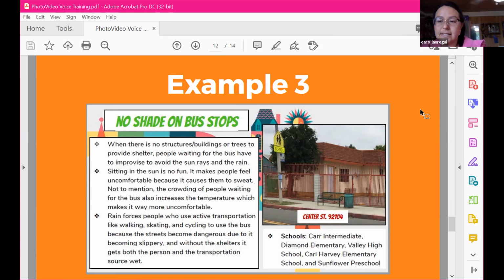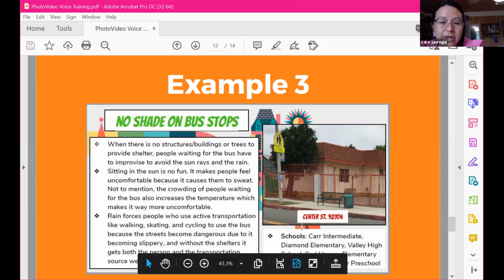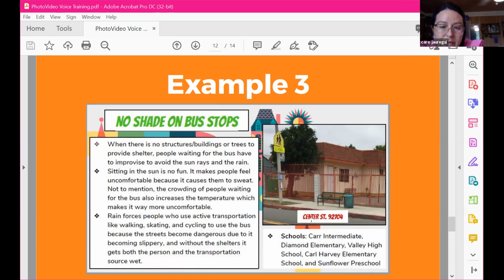So this is simple. A photo voice could literally mean you take a picture of something. In this instance, we're talking about pedestrian safety, walkability, bikeability, and bike safety, right? The youth decided to note this. It's a bus stop, and you can pretty clearly see that. And then they note here the street and the zip code, because they had an entire thing about zip codes in the beginning of their presentation.